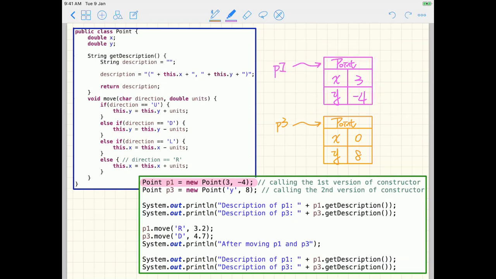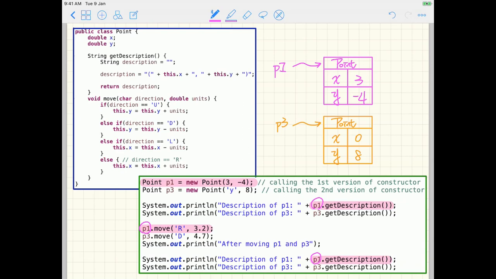And then we have another line here. The first time we are trying to call the accessor method with P1 being the context object. We'll say P1.getDescription, okay? And then we're going to say P1.move. You can see all the pink lines so far, the context object is P1. And also after this, we're going to say P1.getDescription. Let me just remind you again. The context object over here is P1, the context object over here is also P1, and over here is also P1. P1 is the context object.